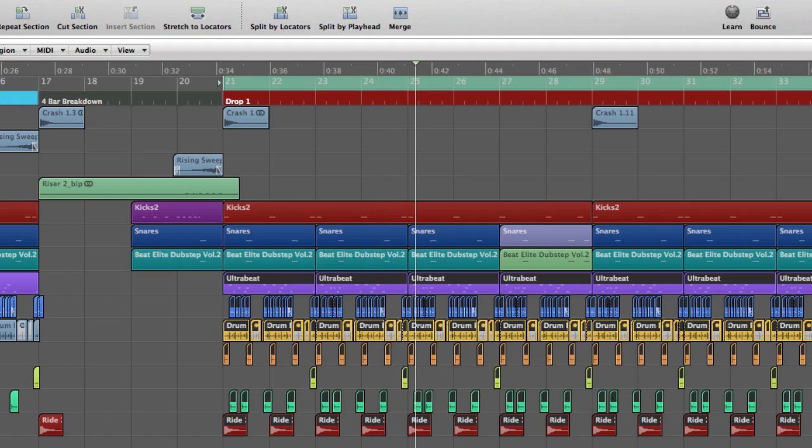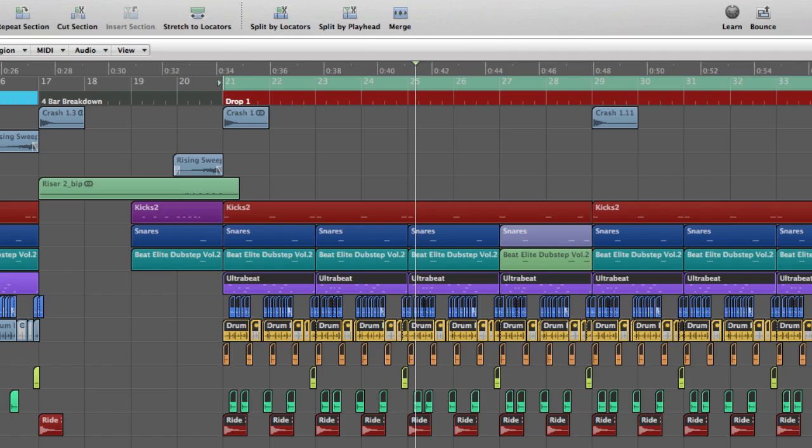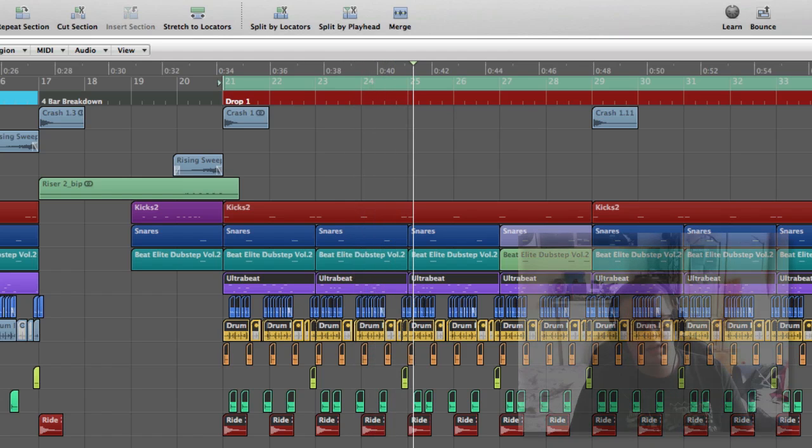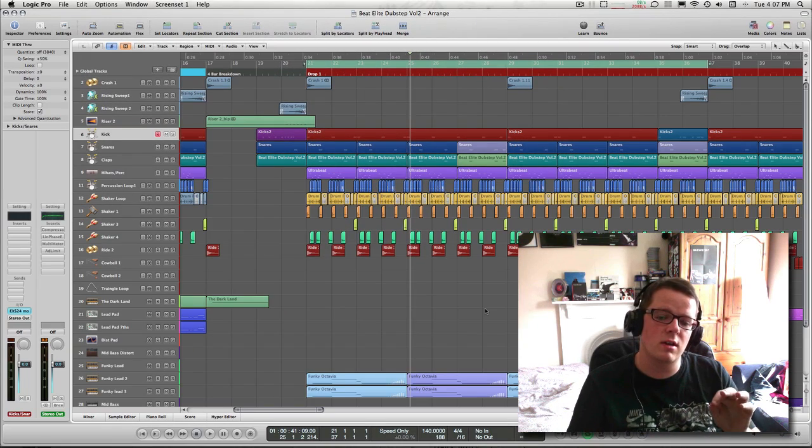So immediately that's more engaging, better to listen to, and with everything else, I just make sure I haven't got anything soloed. Sounds like this. So basically what I'm trying to say is, don't worry if your hats aren't sounding too good. It's all about layering different types and finding a groove for the track.